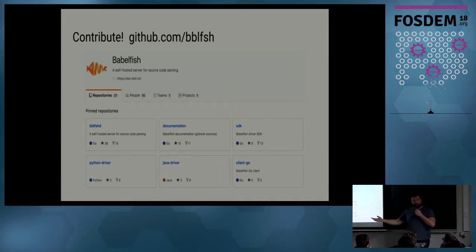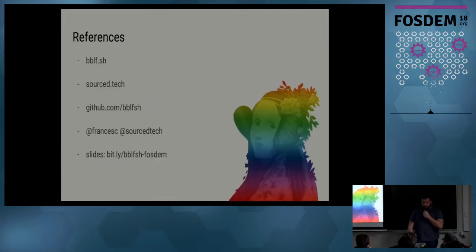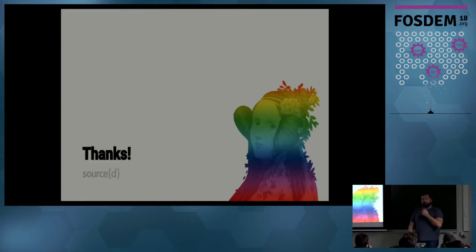So you can contribute. Everything is on GitHub at github.com/bblfsh. And there's a bunch of references. Bblfsh is where you're going to find all the implementation for the website. We have source techniques. It's us. So you're going to have all the other projects that surround this, and all of them are also open source. And then we're also on GitHub, I'm on Twitter, and I'm on companies too. If you want to take a picture of that, then just copy the slides and see that video. And we're out of time. Thank you.